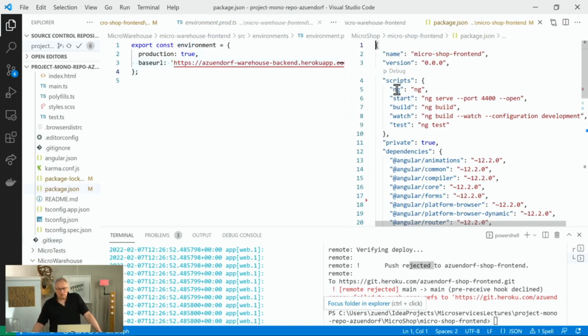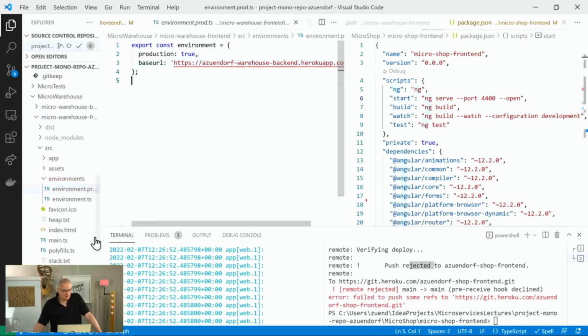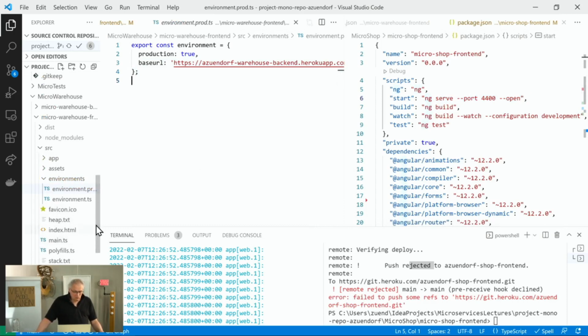So originally, the start command is Angular serve with port and these kinds of things. That's not working any longer because the ng command is not installed on your virtual machine. So you need to replace that.